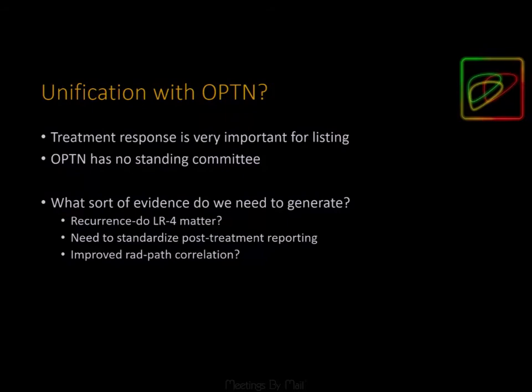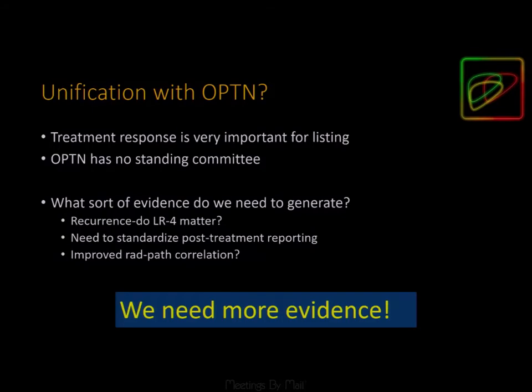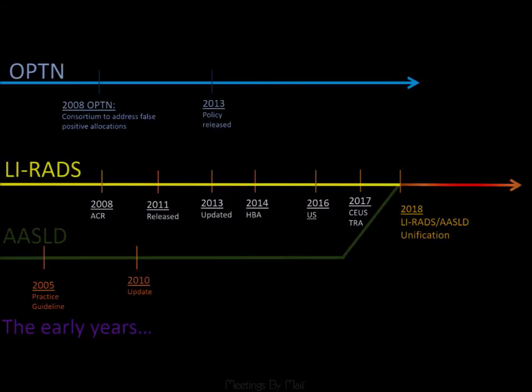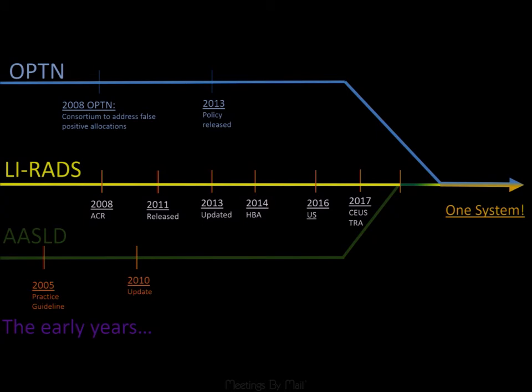And finally, unification with OPTN. I've kind of hinted at this, and those of you who are familiar with the landscape of diagnosis of HCC in the United States will know that we have 3 systems. Worldwide, we have a lot more, but even just in the United States, we have 3 systems. OPTN is the one that governs transplant allocation, and so any center that does transplants has to use OPTN or has to at least try to translate LI-RADS into OPTN. So it'd be wonderful if we could unify with them. What we need to do that, it's not entirely clear, but probably a focus on patient-level outcomes would help with that. And ultimately, instead of having 3 separate systems, we'd love to have one system that unifies the diagnosis and simplifies it for us as radiologists.